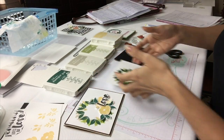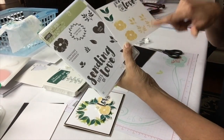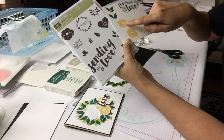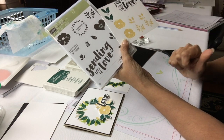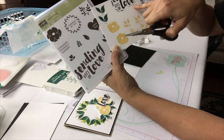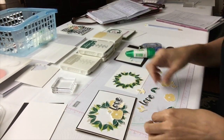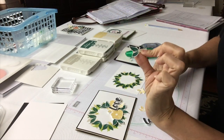For the last part I'm going to decorate one side of the wreath. Previously I stamped some flowers and leaves in So Saffron on a scrap piece of paper. I'm going to cut them now — I did two leaves and I should have done three, so I'll stamp another one. I have two flowers and two blossoms and some leaves. I'll fuzzy cut all of those. I also stamped 'LOVE' from the set in black because I want that word up there.